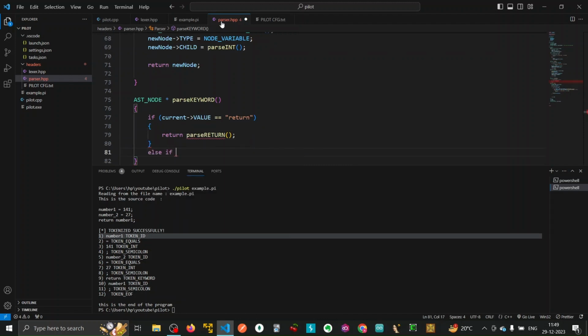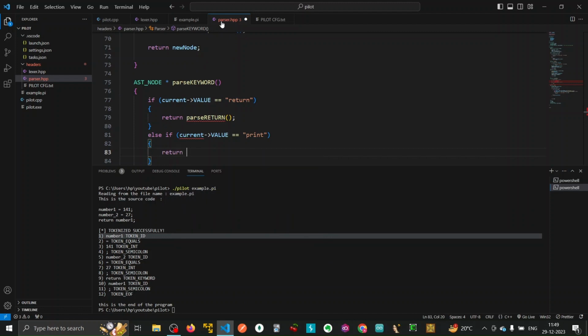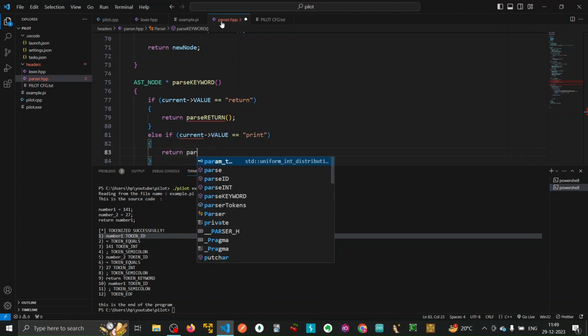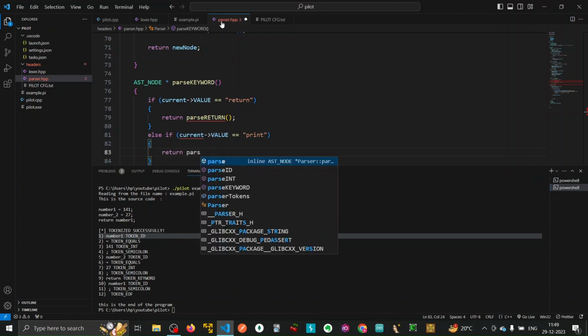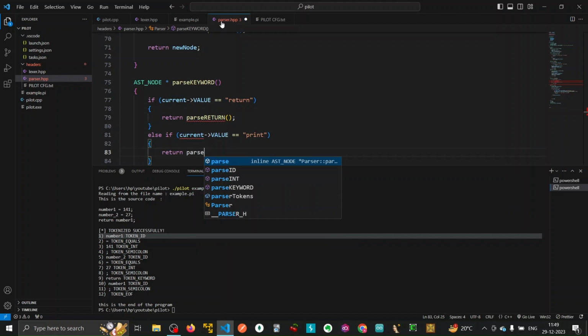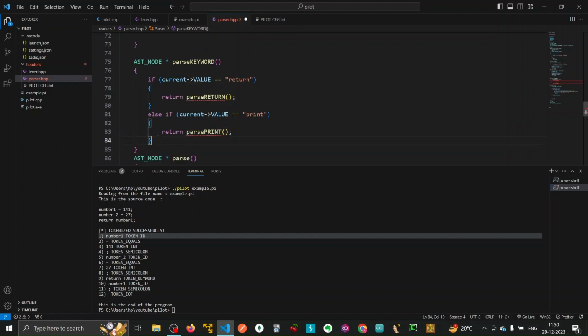And we'll do else if current value is equal to print, we will return what we'll get from the parse print. This is being highlighted for some reason. Okay, since we only have two keywords, I think this is enough for now.